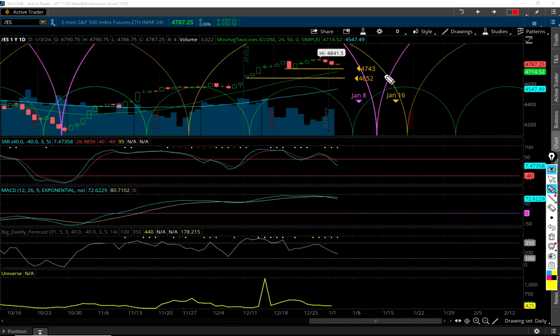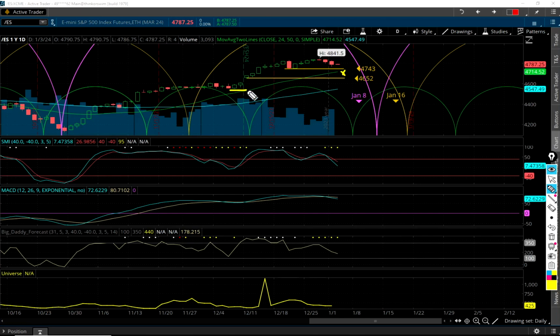So just want to mention the first support that we're going to run into is 47.43 right here. It's the base of these two candlesticks. I think we'll probably get there. Below that is 46.52. So these are the two immediate supports we're going to be looking at. The 47.43 would be about 100 points from the all-time high. I'm not going to say it's 100% certain, but I think it will happen. I think we're going to see more decline here, and we might even get down into these areas and hit 46.52. We'll see how it goes.